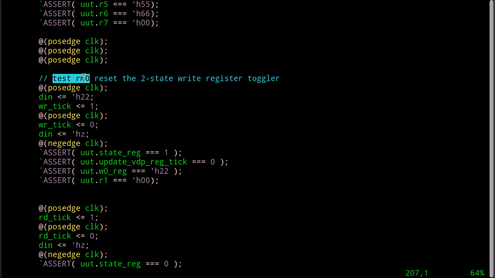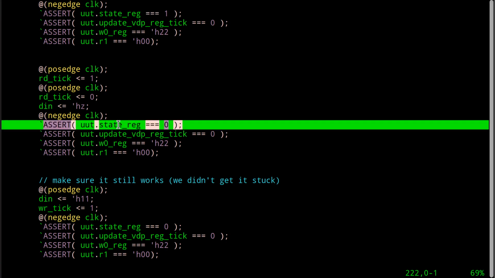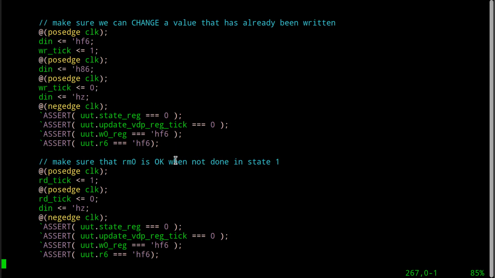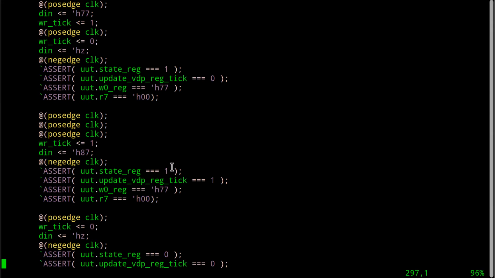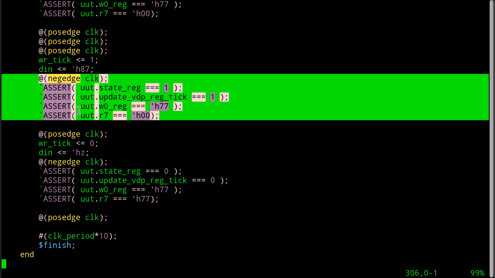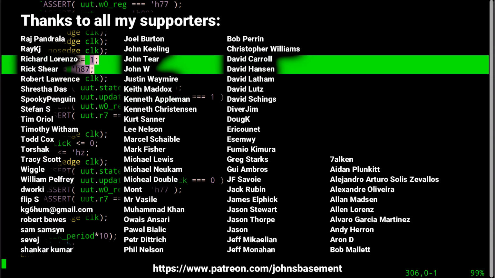And then over here, what am I doing? Test RM0 reset. Read mode 0. That's reading the status register. And making sure that it does reset the state. That's why we're checking this thing out and then seeing it go back to 0. And there's the read tick and so on. All right, so I wanted you to see this. This is how we should be doing them. And we also should pay more attention to it if we're going to add one of these, and then after we do what we're supposed to do, not before.